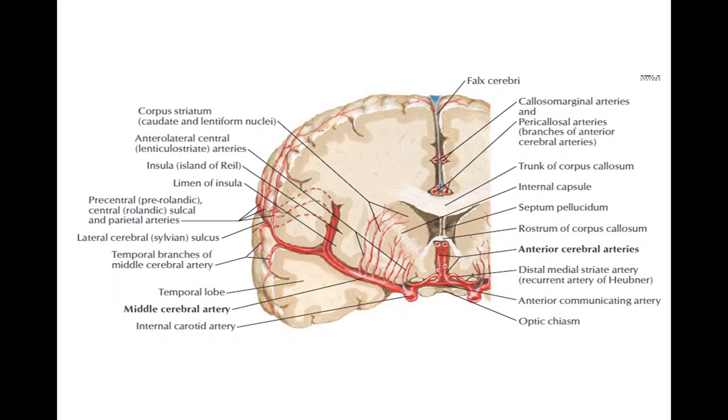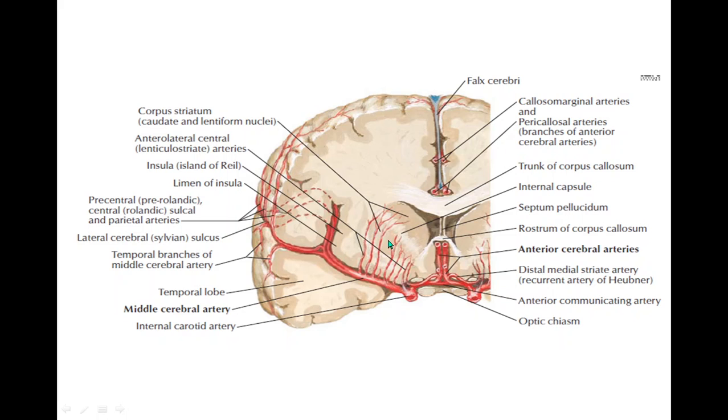So number one is the cortical vessels, which are perpendicular branches from the surface of the brain, the cortex region. So they will be supplying much of the cerebral cortex region. So these are all the cortical branches. As I said, these branches do not anastomose.